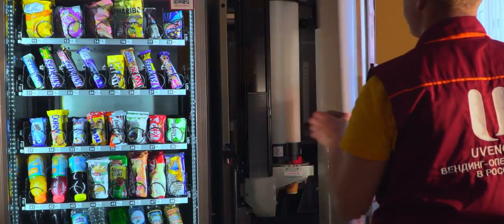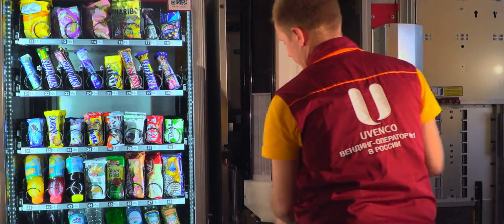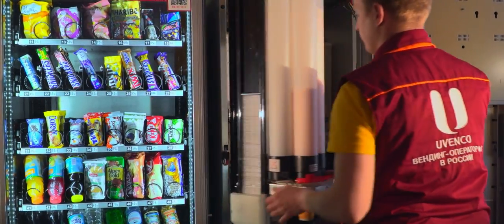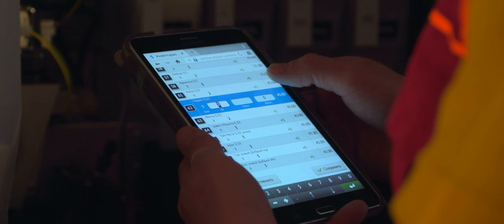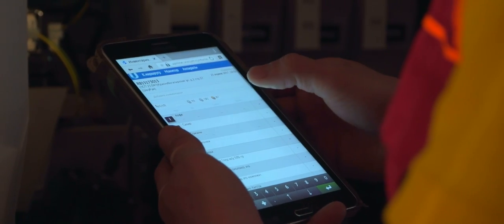We get to the coffee part of roster bar. We open the door and carefully move aside the block with the slot of release for beverages. We tap on hoppers to see the amount of the remaining ingredients. We enter the data on what is left in the tablet.